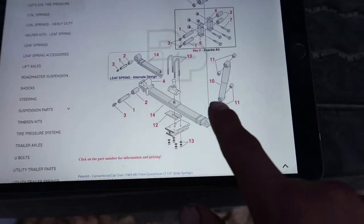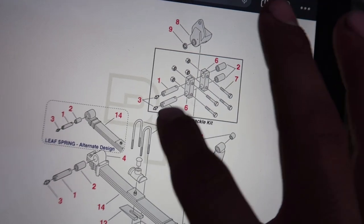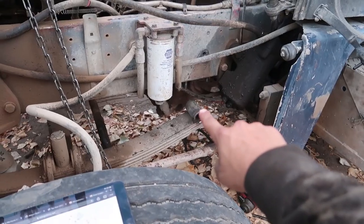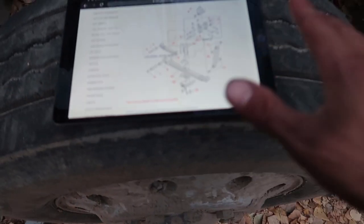In about 45 minutes I should have all this put together and back down on the ground. We still have to do the front, which is going to be interesting. I'm not sure how those go, but same thing — we'll have to lift the front, take everything apart, and see what we need. I think I ordered everything. If not, we'll have a part two. For the most part we can do the rear hanger, which is really damaged. Here's that schematic — everything exploded — so we do need a bushing with a pin. Let me clean that out and figure out how we're going to push it in.